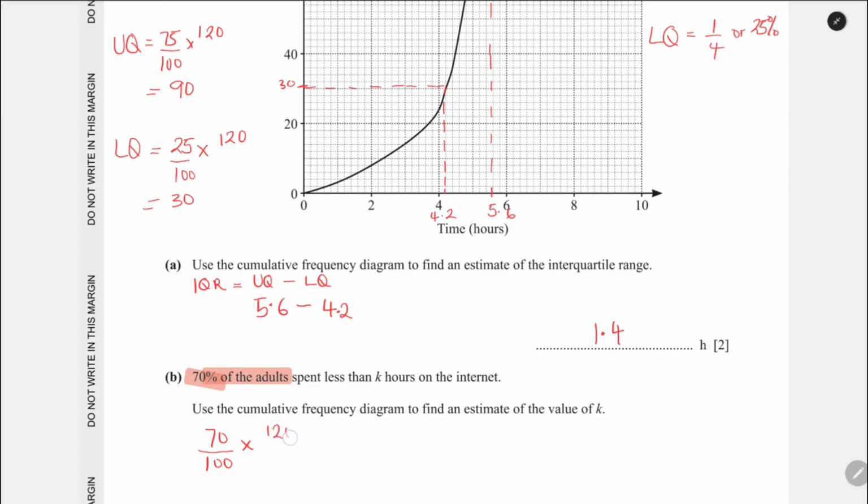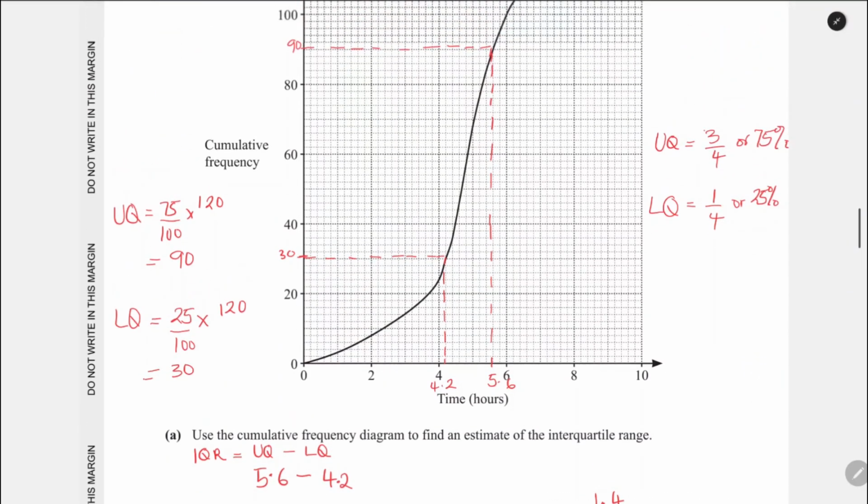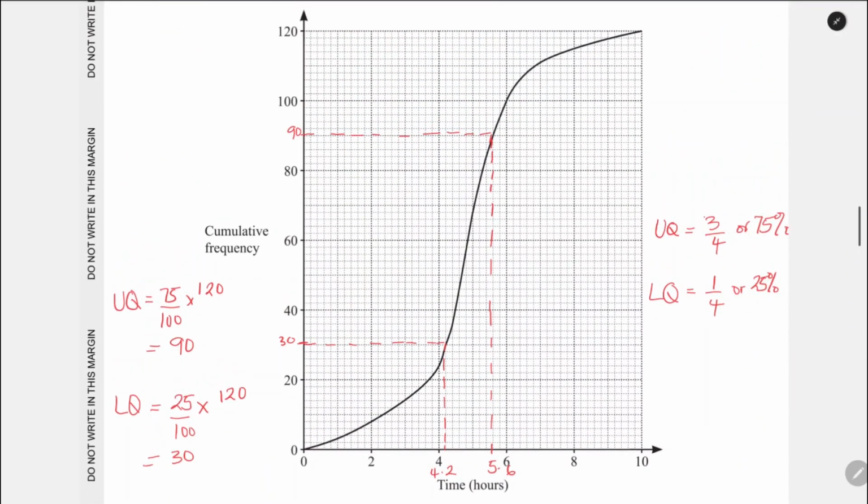of 120, that's going to give us 0 here cancelling this 0, 2 here, 10 here, 10 here 1, and 10 here 12. So that's 7 times 12, that's 84. Remember, there is no calculator here, so you're not bringing out any calculator. So you go to your curve and identify 84 on your y-axis. Remember, we said that was 90. Each little box is 2, so 84 will be right here.